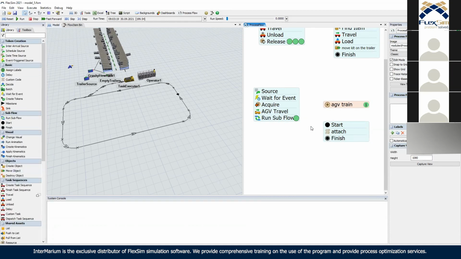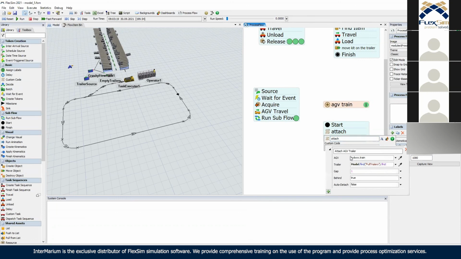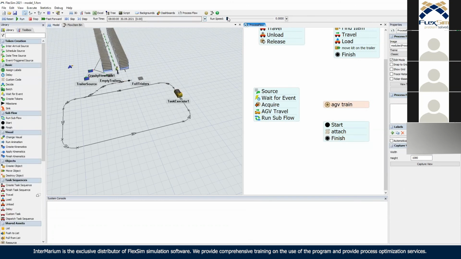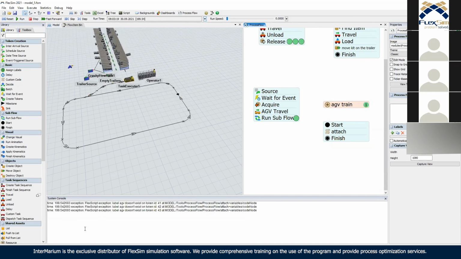Remember, whenever you make mistakes like this, FlexSim will always try to tell you where the problem is. So in this case, what is the type of error? What is the problem? Label AGV doesn't exist on token.